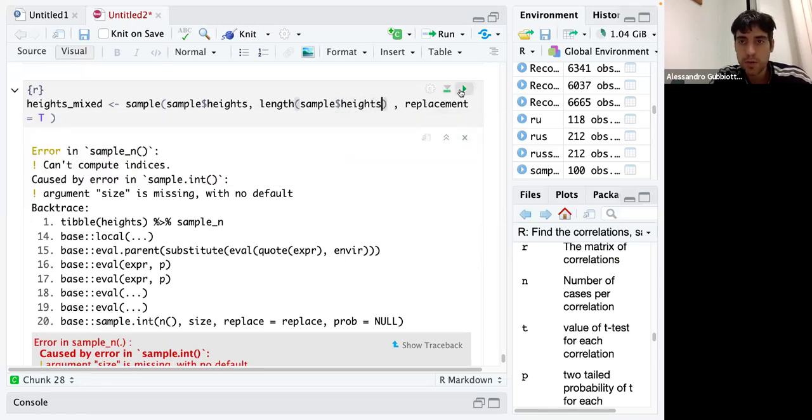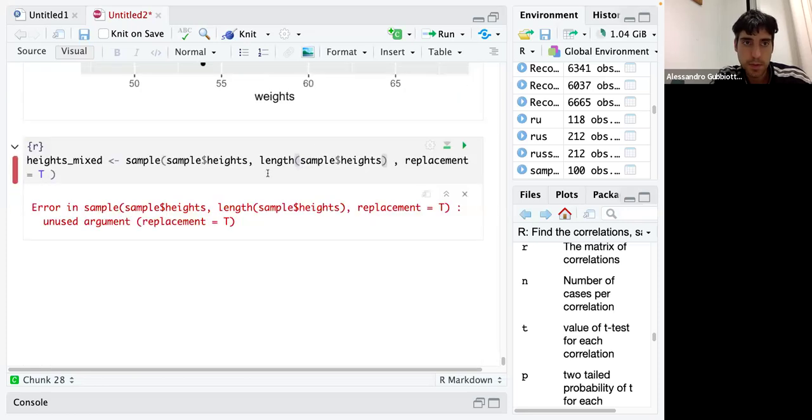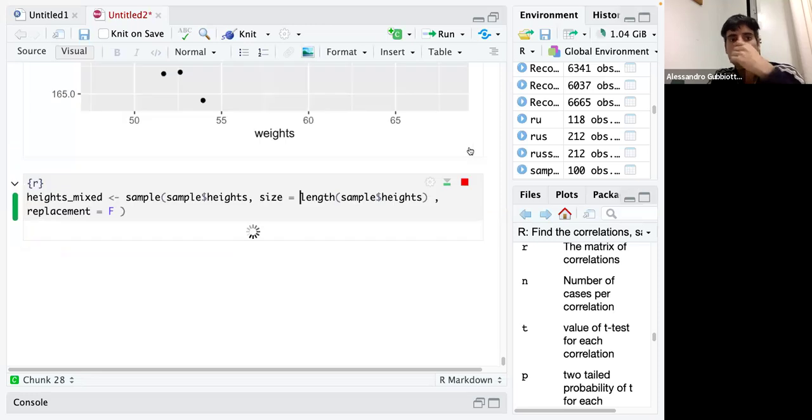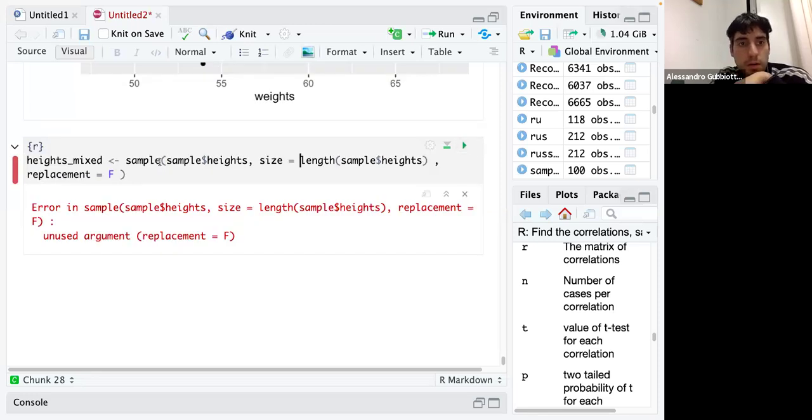Okay, what does this code do? Replace equal false. Size. Okay, why is it not used?